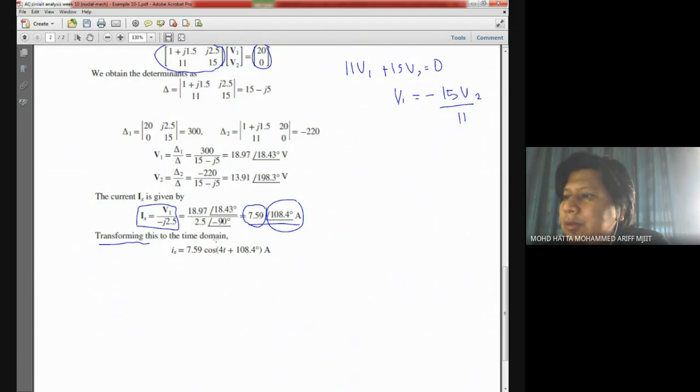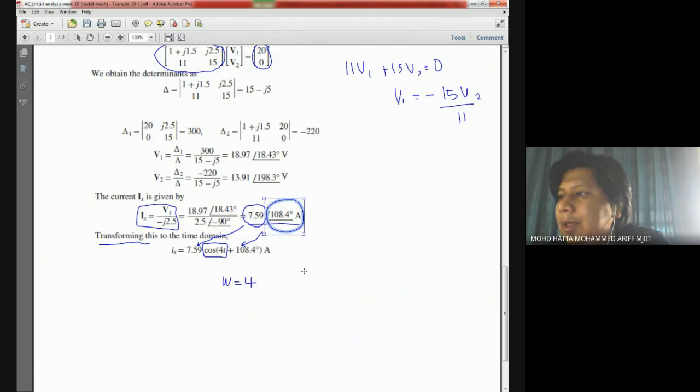The amplitude can be written here, and the angle can be written at the end of the equation. And if you notice the form here, we use cosine, and omega is still kept as the same value we've seen earlier. So that's how we transform from a frequency domain value into a time domain value.